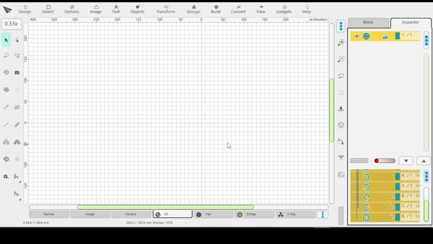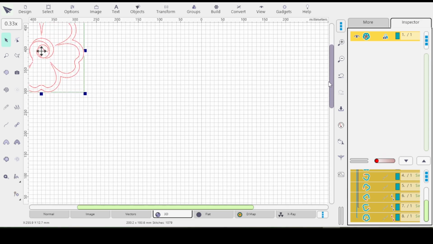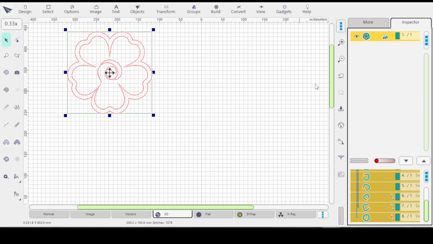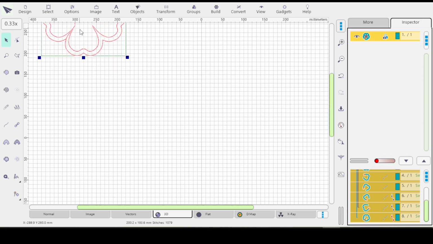And to make a petal, a molar petal such as that, I'm going to be making, I guess I should have brought it a little closer. To make this shape, you could do it so many different ways.